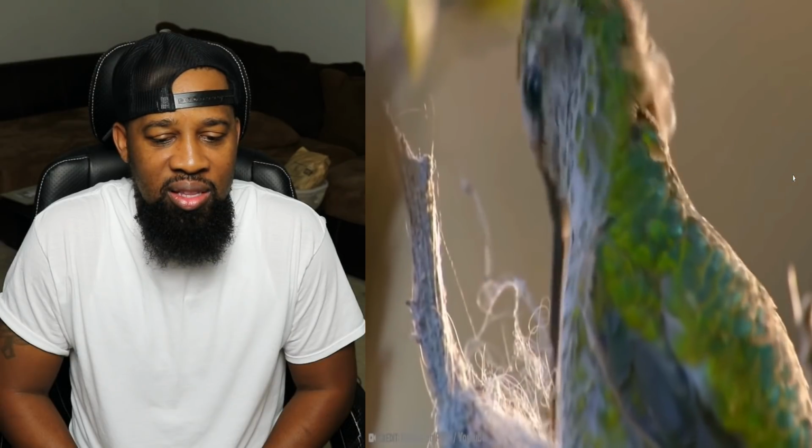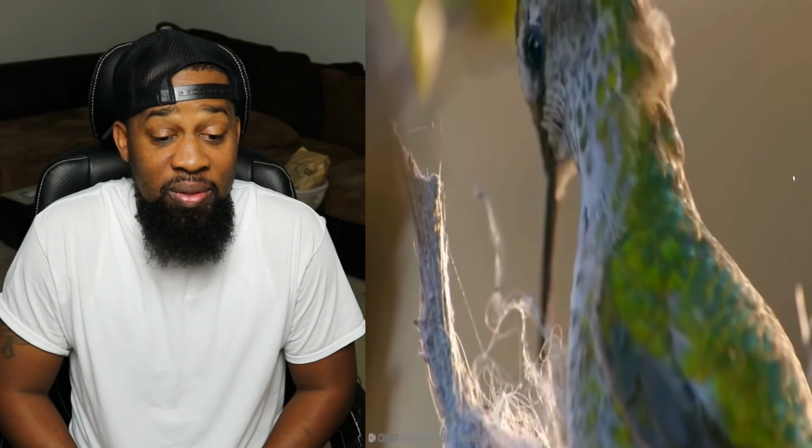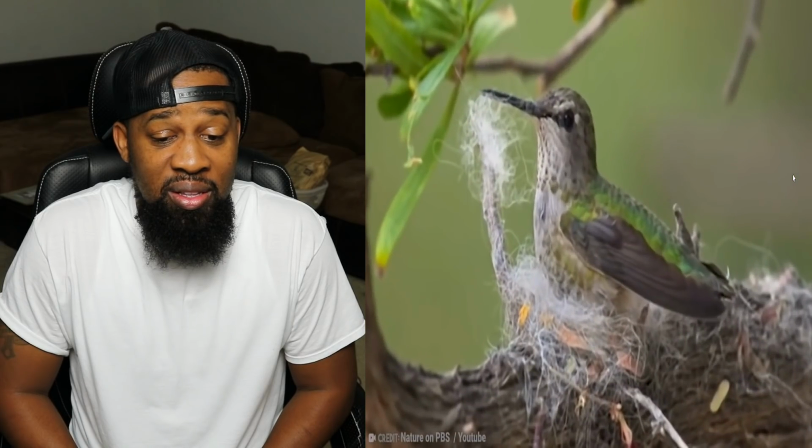She hunts out bits of moss and lichen, plant down from thistles, dandelions or cattails, spider silk, cotton fibers, small bits of bark or leaves, feathers, fuzz, and fur. The solo mom weaves the materials together into a dense cup that appears to be decorated. This acts as a camouflage from the world, and the result is quite spectacular.